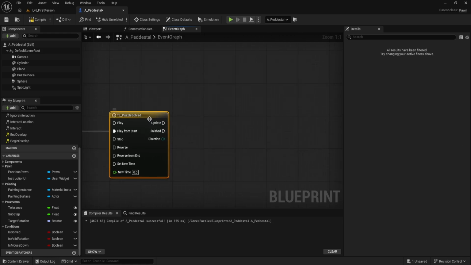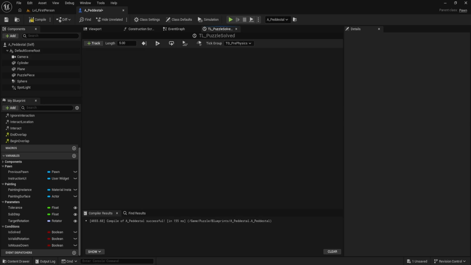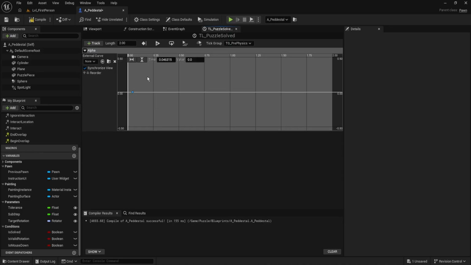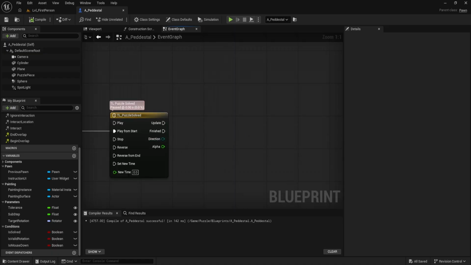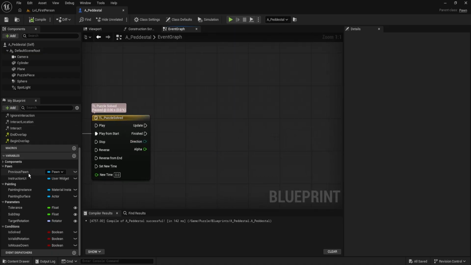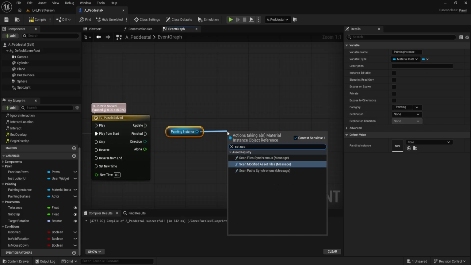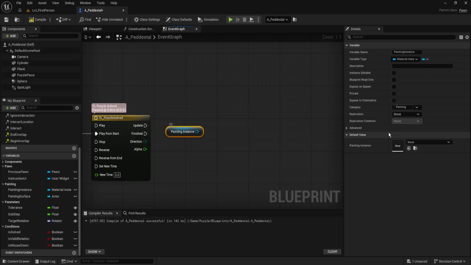So we're going to double click on this, and you're free to adjust this as you want. I'm going to make it 2 seconds. Add a float track, and I'm going to call it alpha. And we're going to go from 0 to pretty much a value of 1 at 2 seconds. And that's all we need to do. So close this. And from here, we're going to do the final bit, which is we're going to get our painting instance right here. We're going to drag set scalar. Why can I not? This isn't the right type, I don't think.